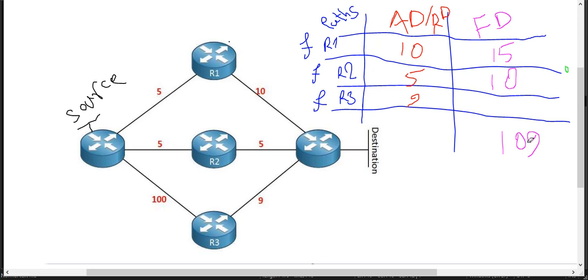Feasible distance is the cost from source to destination, or total cost, total path.